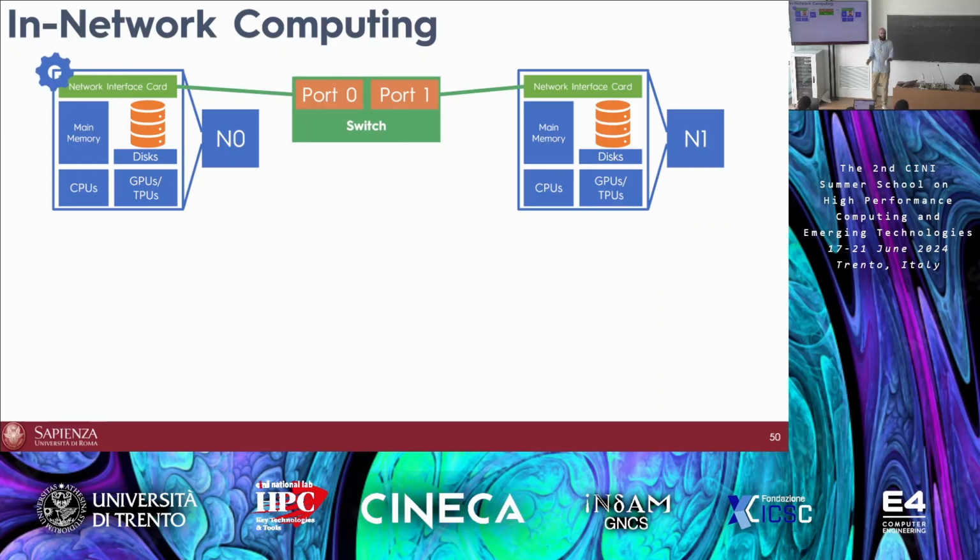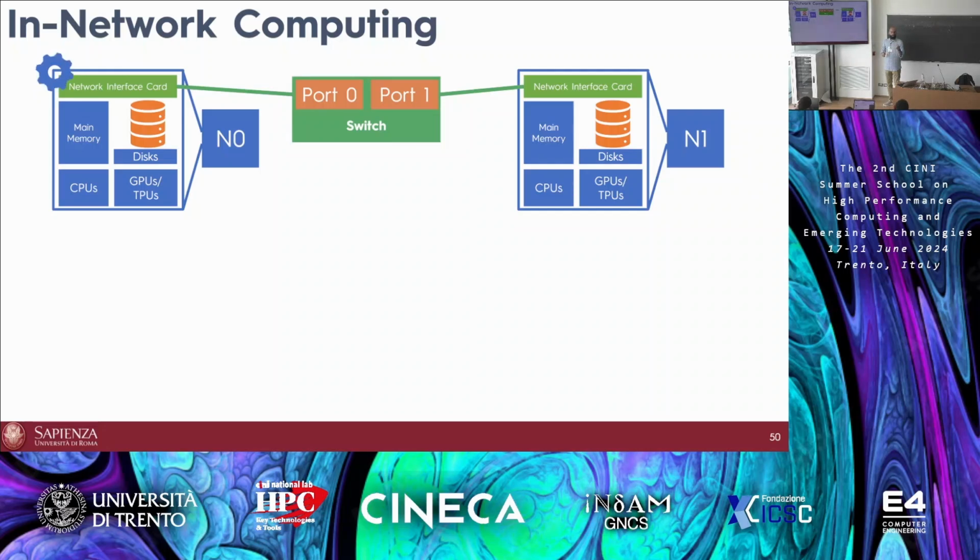Why is that? There are a few reasons. The first one is that you keep your CPU free, so your CPU can work on something else. The other reason is that you don't need to copy data from the NIC to the main memory and then to the CPU register and so on and so forth. So you save some latency. You process data directly on the NIC rather than moving the data around. There are a few other reasons. And this works, so you can go and buy them and use them.